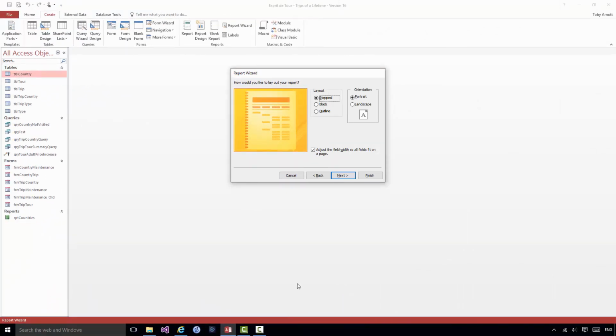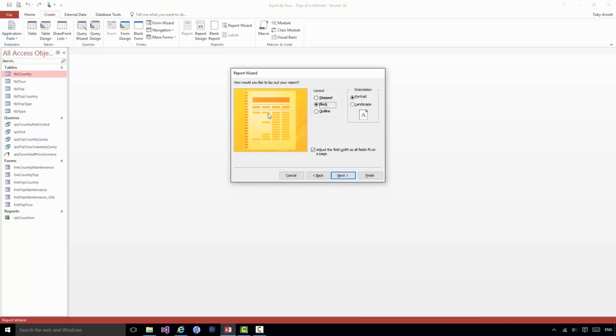As usual, there's a preview here, and the basic layout choices are stepped. You can see in the preview that we have our first grouping level in the first column, second grouping level in the second column, and then the detail records shown in a third and fourth column. The next alternative is block. You basically have the same layout, but instead of that diagonal effect, everything is blocked across. So that's the first grouping level, second grouping level, and so on.